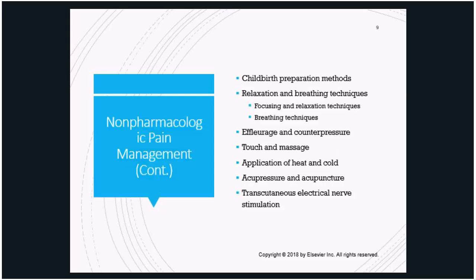Childbirth preparation methods, so relaxation and breathing techniques, focusing and relaxing techniques, breathing techniques, those are all taught in classes with birth coaches. You have counter pressure and effleurage, touch and massage. So counter pressure is when the patient is going through birth and she's laboring. A person can put their hands on her lower ischial spines or lower back and push pressure into the sacral joints as she's having the contractions, and that does help.